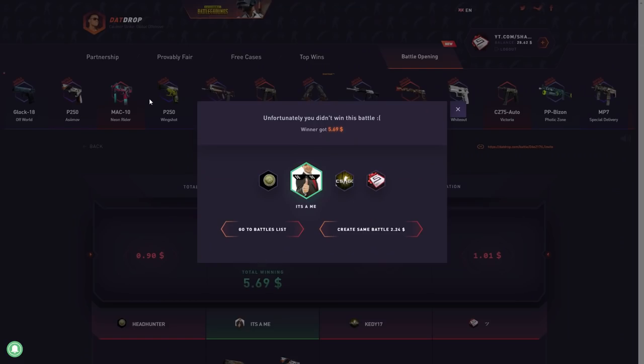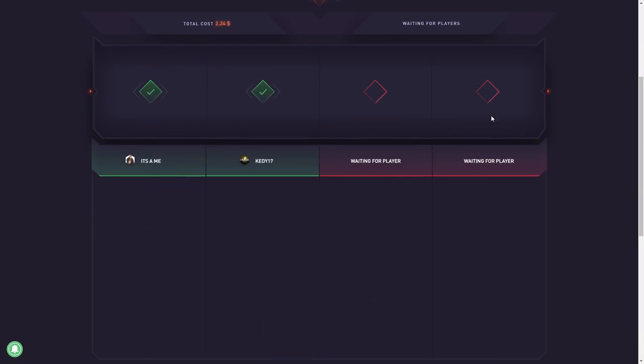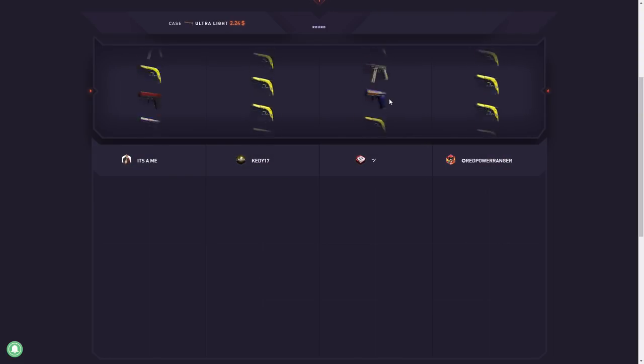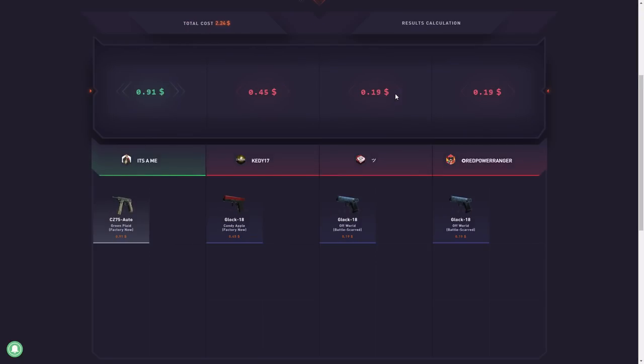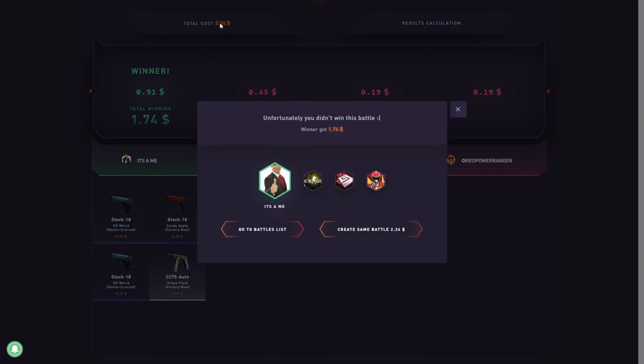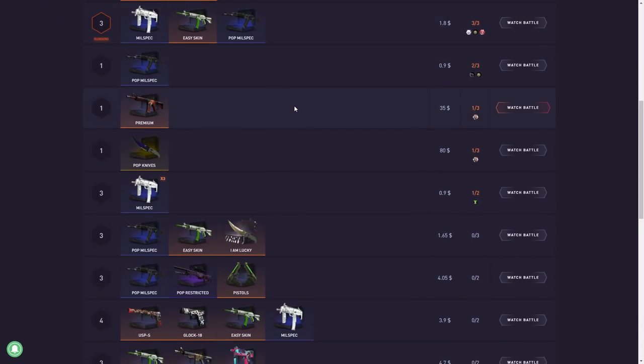And here's one. $5.70. Alright, that's a lot. No, it's actually not. Let's do it once again. Join. Alright, but now I'm gonna win. Come on. Please, give me something decent. I've lost. Oh, 19 cents. That's so bad. He didn't even get $2. He still lost. GG, I guess. Down to $26 already. That was quite fast.